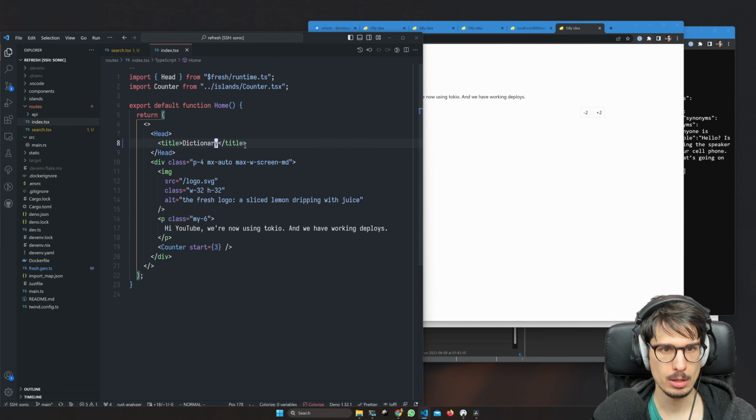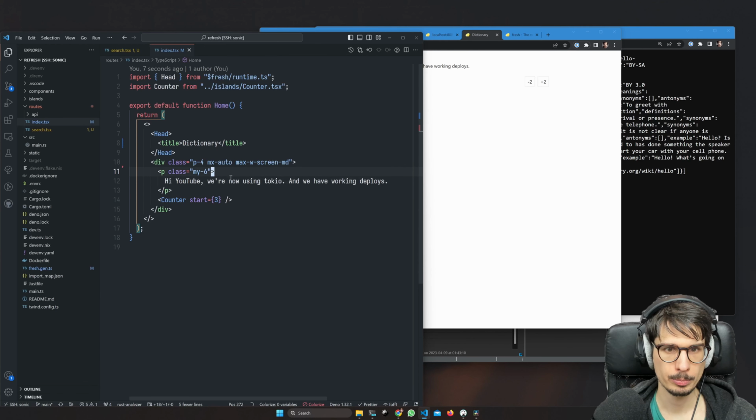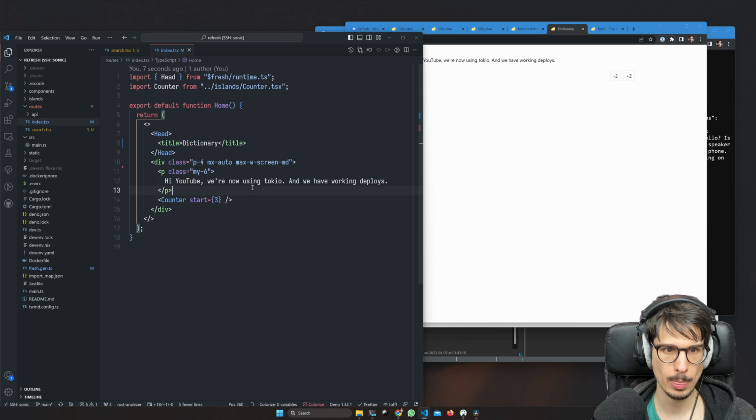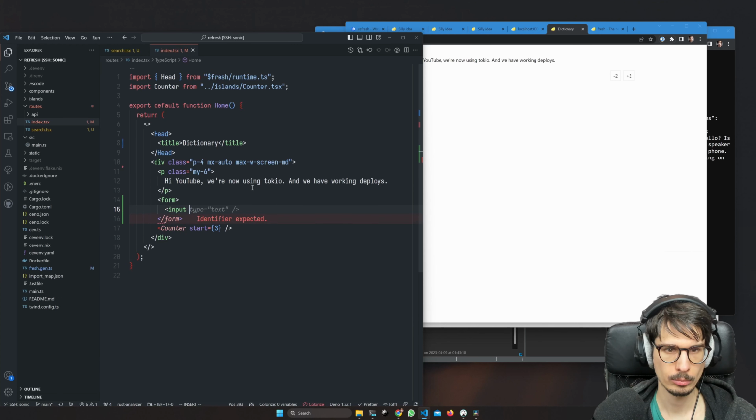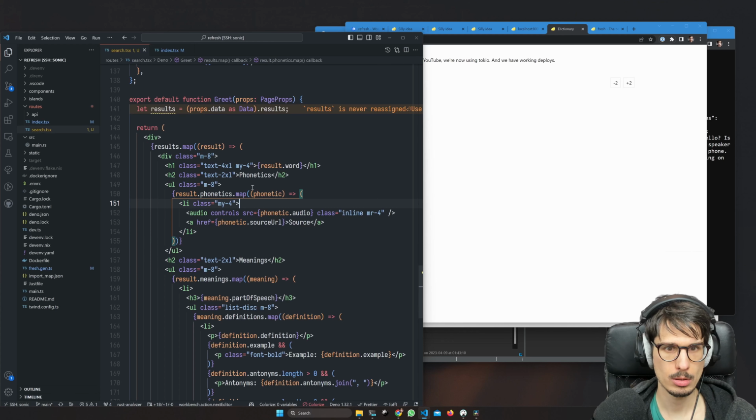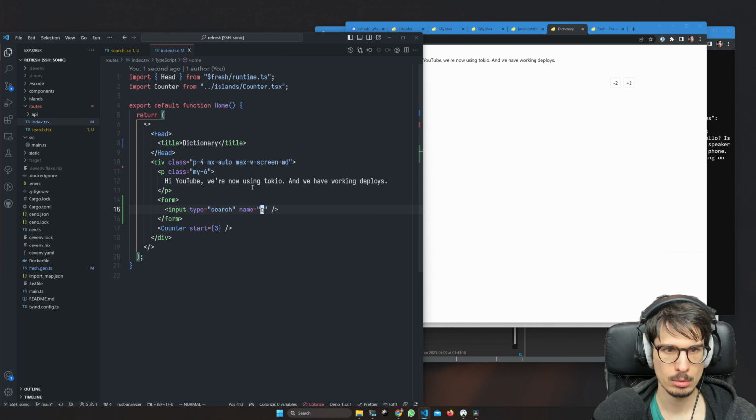So dictionary, and then we don't want the image, make a form. Type search, name can be Q, target. This is wrong, but I'm going to realize that only later.